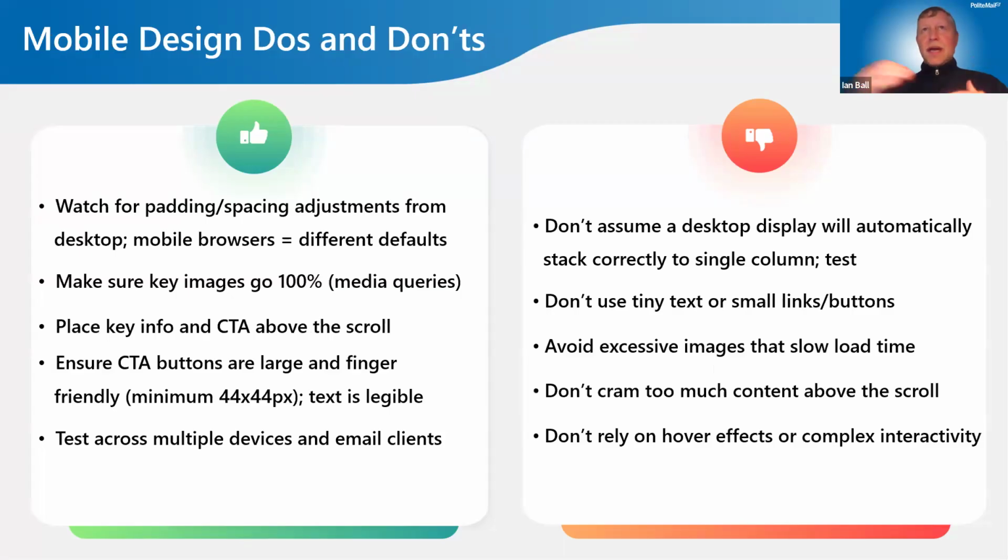All right, so as I'm designing out my mobile design, my desktop design is looking good. I'm sending out my tests. I'm checking it in my inbox on desktop, and I'm also now checking on mobile, because a lot of people are opening up on that mobile design. So you're definitely going to want to test a lot on mobile as you go. And one of the things I find when I start looking at the mobile design is I just need to watch for the padding and spacing adjustments I inevitably need to make. I just find that there's a lot more padding than I would want when I open it up on a mobile.